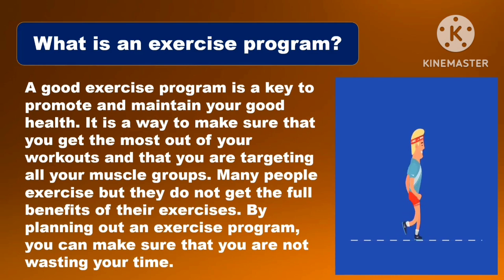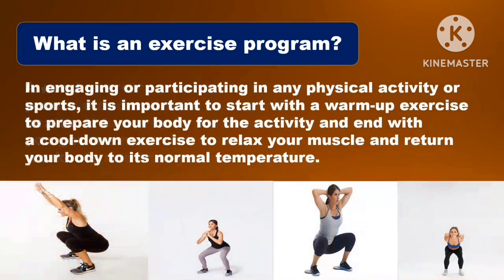It is a way to make sure that you get the most out of your workouts and that you are targeting all your muscle groups. Many people exercise, but they do not get the full benefits of the exercises. By planning out an exercise program, you can make sure that you are not wasting your time.